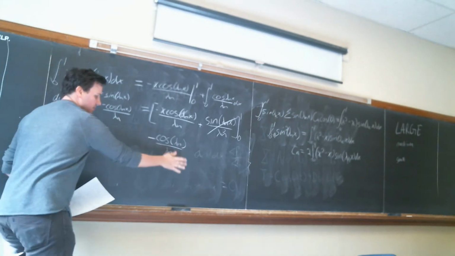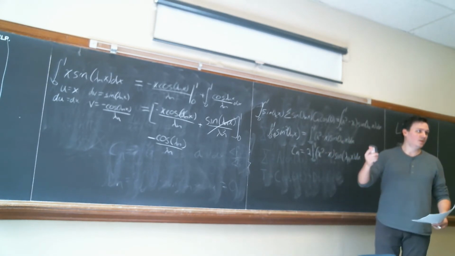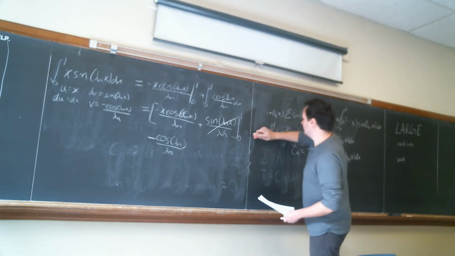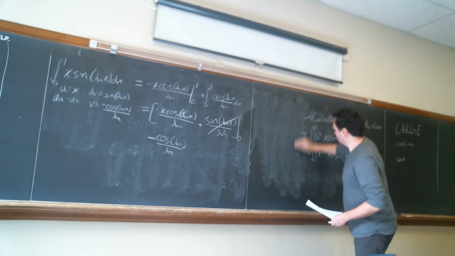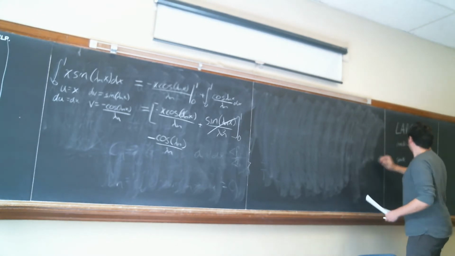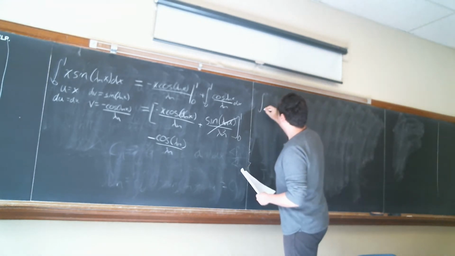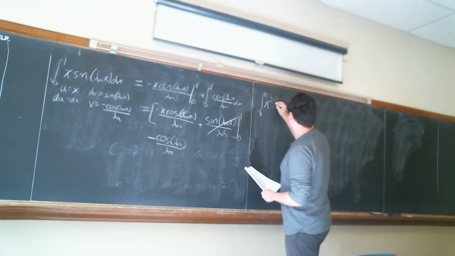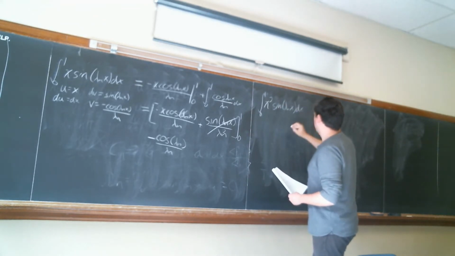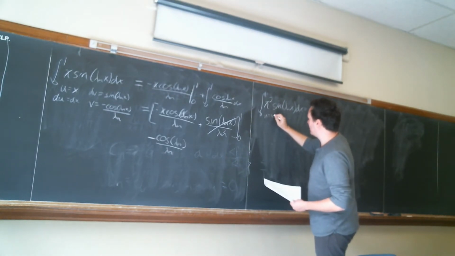And then we'll go through in a little bit and evaluate what cosine of lambda n is equal to, because it'll generally give us something like -1 raised to the n, and it'll further clean up our problem. So now we'll do the integral from 0 to 1 of x squared sine lambda n x. The other part of that integral we were looking at. And once again, we can do some integration by parts.